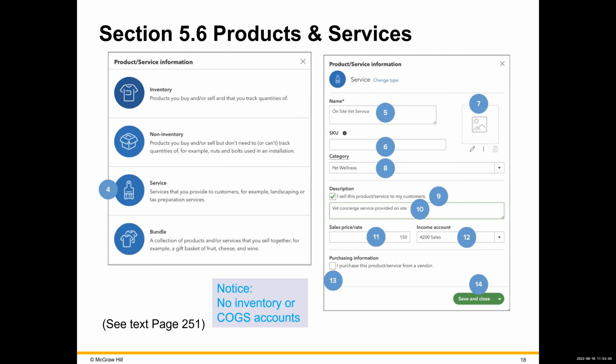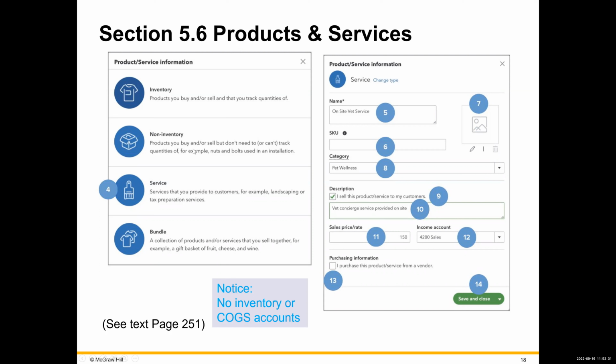But you also track it going out. So when you have an inventory item like this, you need to assign it a sales account, but also you need to assign it an inventory account, because when it comes in, you're going to be debiting inventory. And then you need a cost of goods sold account to account for it going out, right?